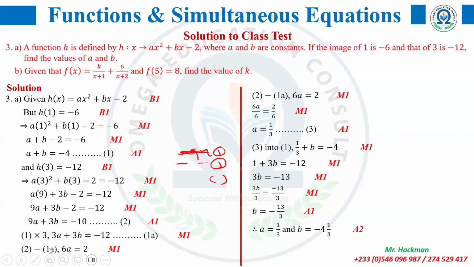So you just write it this way, comma, and again, it will be too short to take a line. You did 9a minus 3a, that will give you 6a. 3b minus 3b will go to 0. You don't write it. That was your intention. So b has been eliminated. Minus 10 minus 12, so it will be minus 10 plus 12, and that will give us 2. So at this point, you know you are looking for A. You write it again before you divide. So that is it.